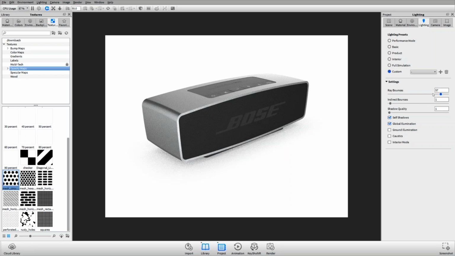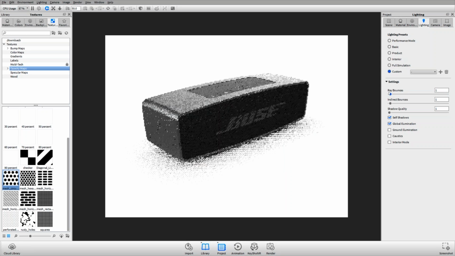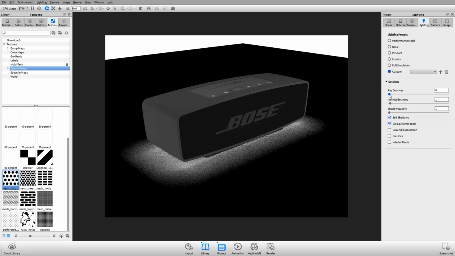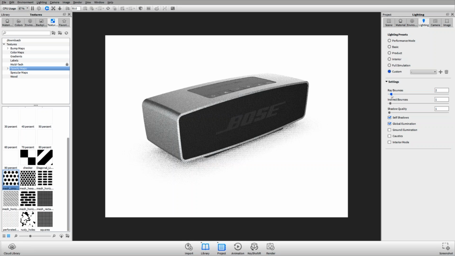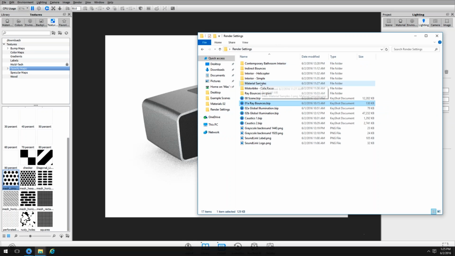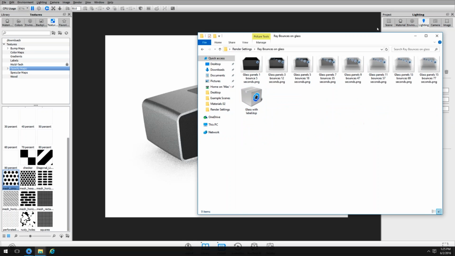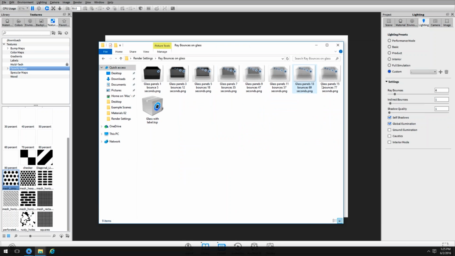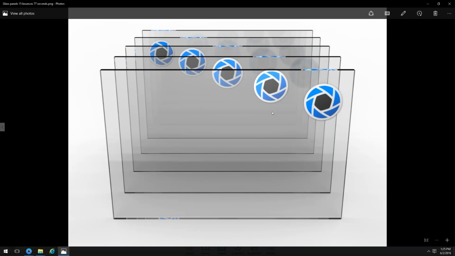Let's say this example here. So here's what the final image looked like. It's, what is that, 5 pieces of glass with a couple of labels on them. And this is with the ray bounces turned up to 15. Let's crank that down. These were already rendered. Here, these glass panels are set to 1 ray bounce, and you can see that 1 ray bounce took 5 seconds to quickly kick this image out, and then 3 ray bounces lets us see more layers.